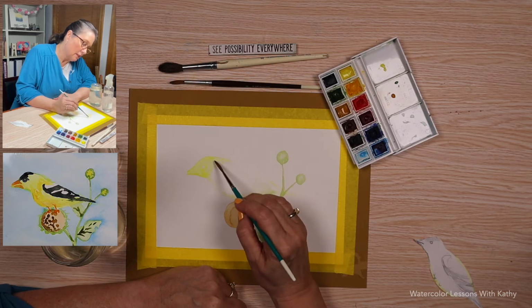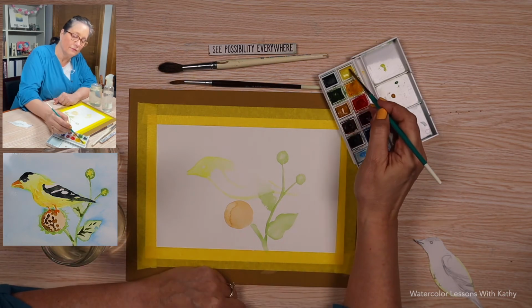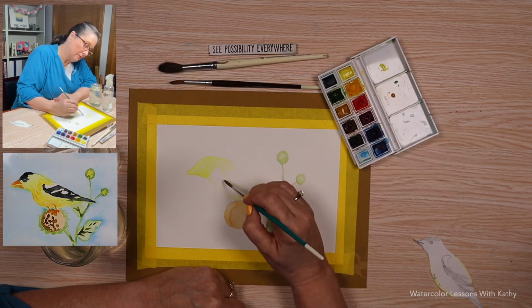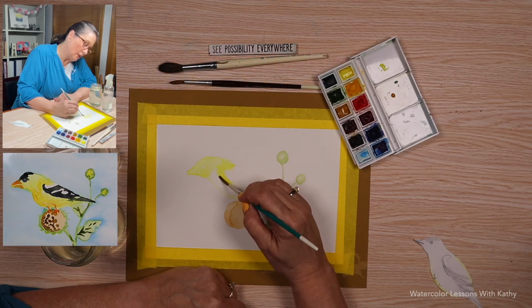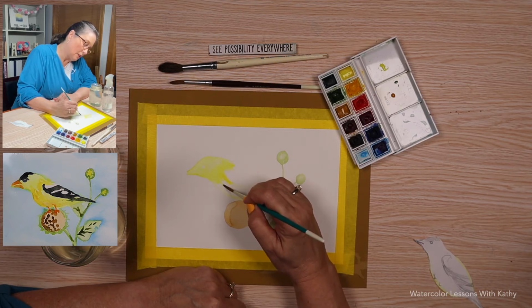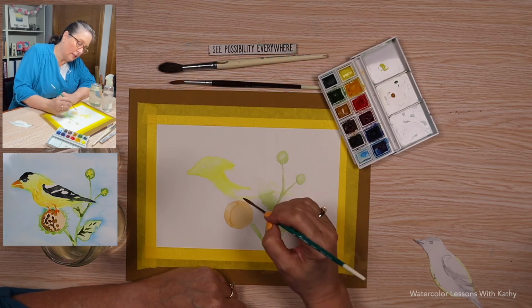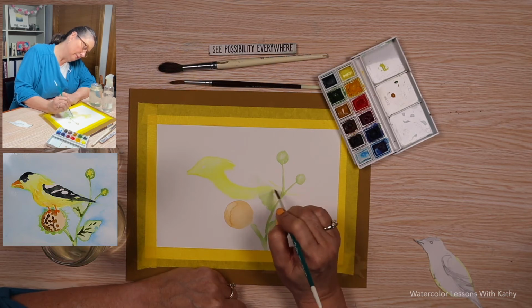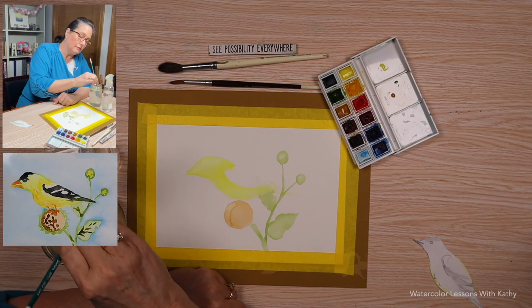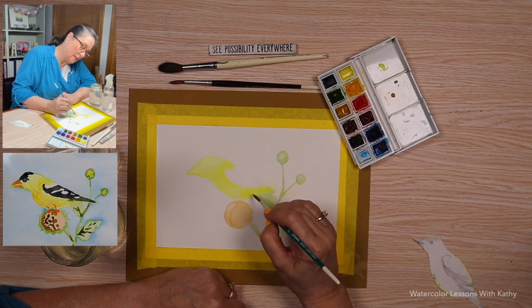So bring some of the yellow down here. And a little past the neck, the wings start to show up. So there's a little definition of the wing. Then come down and paint the breast. And on the wing, there's some black, and we'll fill that in a little bit later. Right now we're just putting some of the yellow on.